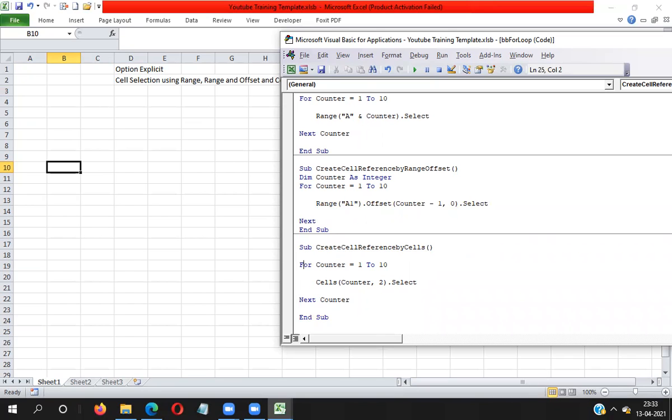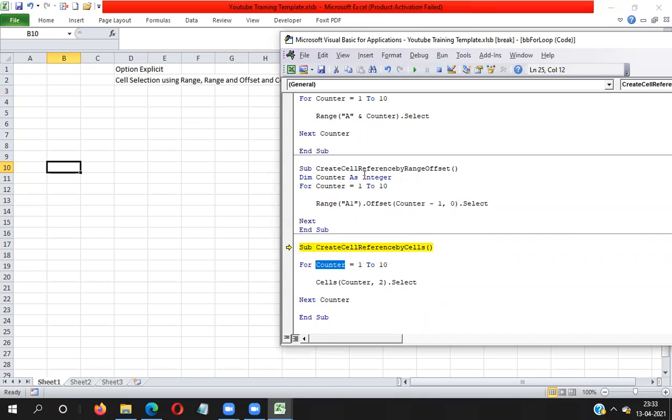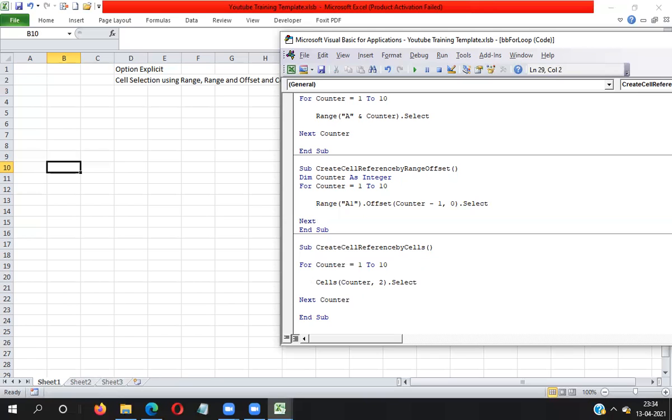If you are using any variable in your code, that means you have to declare that variable, otherwise you will get an error. I'm not declaring, and I'm trying to run this macro. You can see here you are getting an error. Okay. If I remove Option Explicit, then your code will work fine. I'm commenting this line. Now I'm running this macro, it will work fine.